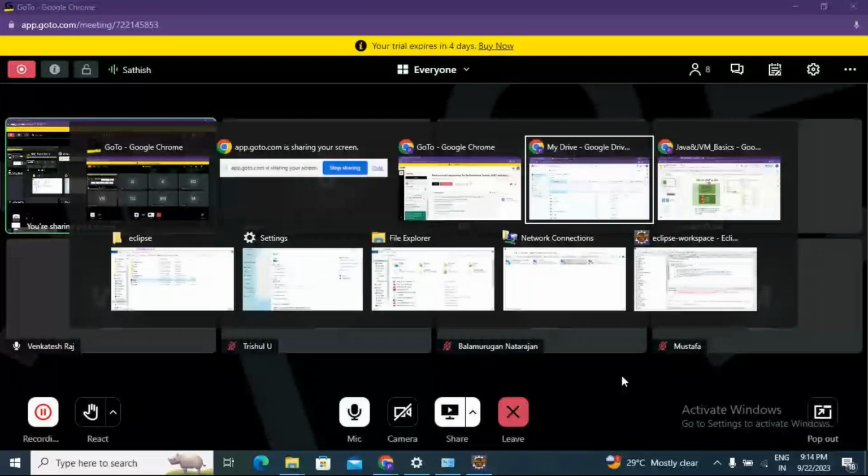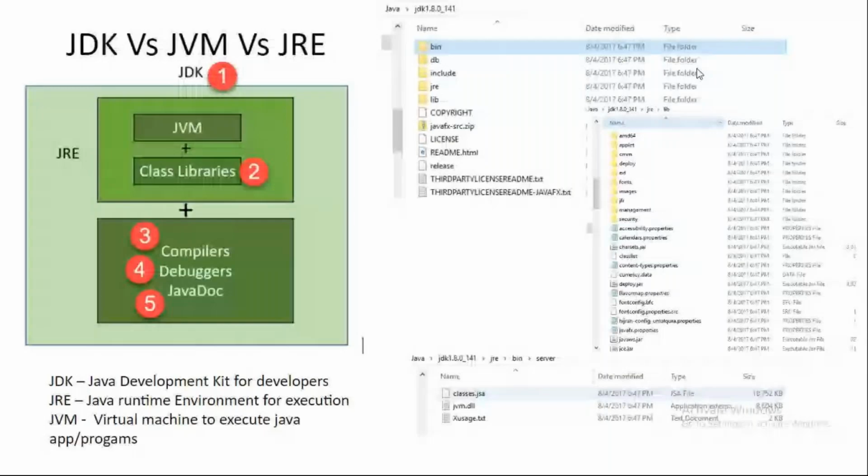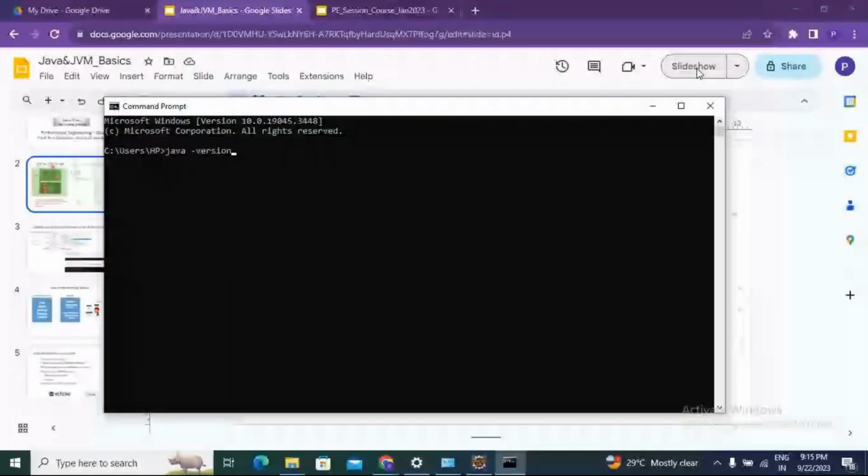Okay. So today we'll get started with some of these basic installations, the software that is required in your machine, and then we'll get started with a few concepts on Java as well. The first thing you need is, as I said yesterday, Java. If you already have Java in your laptop, go to the command prompt and type java -version, and you would get the Java that is installed in your machine.